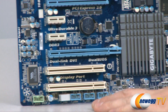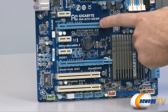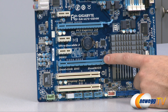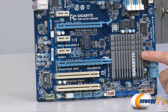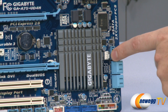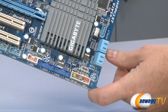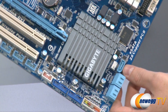Moving up, let's talk about the PCI slots. We have three PCI Express x1 slots, a single PCI Express x16 slot, and another PCI Express x16 size slot that is physically x8 speed. At the bottom we have two legacy PCI slots for any legacy PCI devices. Over to the right side of the board there's a gray chipset heatsink for the A75 chipset. There's also a four-pin PWM system fan header, and then our serial ATA ports — five are on the board controlled by the A75 chipset, four side-facing and one facing up next to the chipset, while the sixth is the eSATA port on the back I/O.